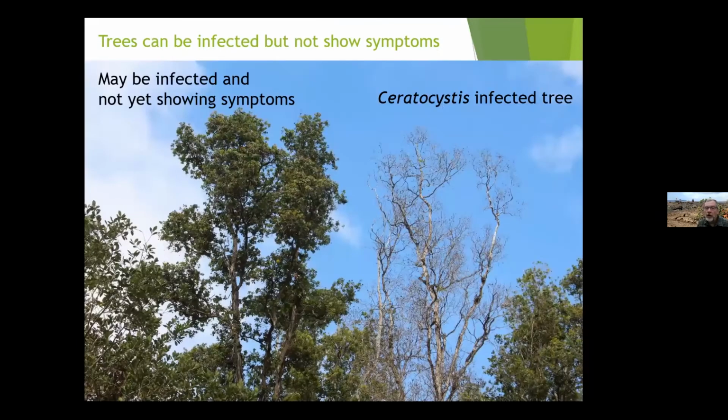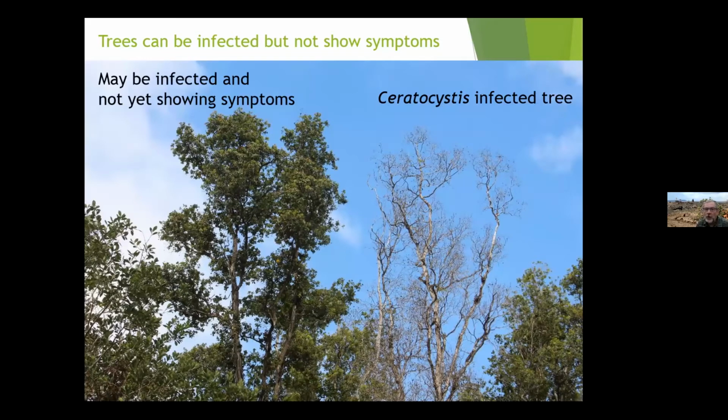One of the other things to bear in mind is that we do now know it takes months for the fungus to build up to the point where the tree collapses, right? It's like a heart attack. Someone might have plaque building up, and then bam, one day they have a heart attack. So this tree on the left here looks healthy. It could be full of Ceratocystis but not showing symptoms yet. The tree on the right is one that wilted probably a year previously.